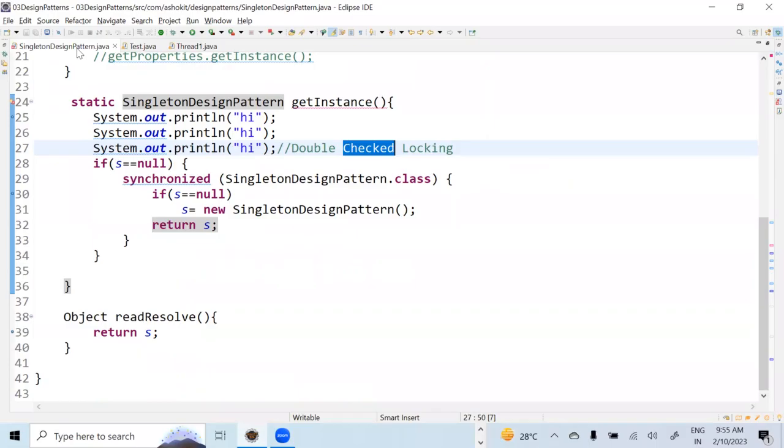Yes, it is a rare case, but it can happen. When you are trying to debug it, that kind of scenario creation is not possible. But I hope you understand what I'm trying to say.